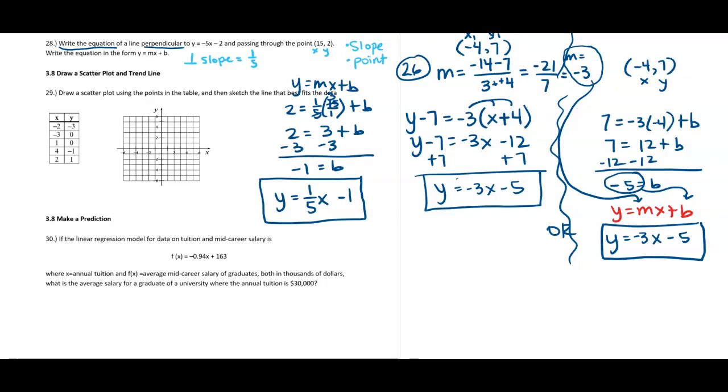So good job on that. It's good to just, if you made a little mistake somewhere, notice where that mistake was and what you did, and maybe write yourself a little note so that you don't make that same mistake in the other ones. Okay? Questions so far on this?